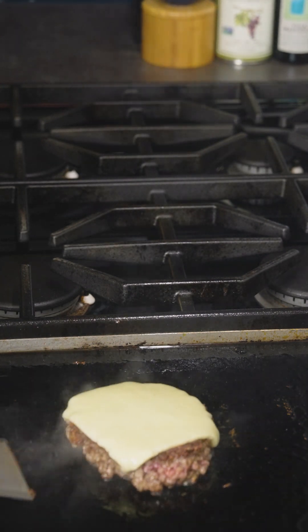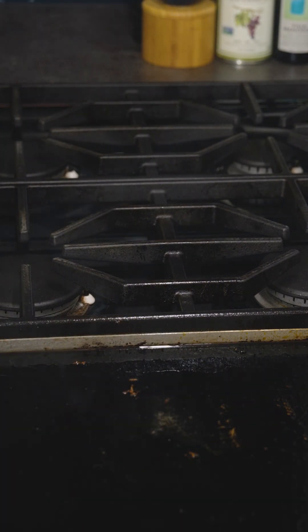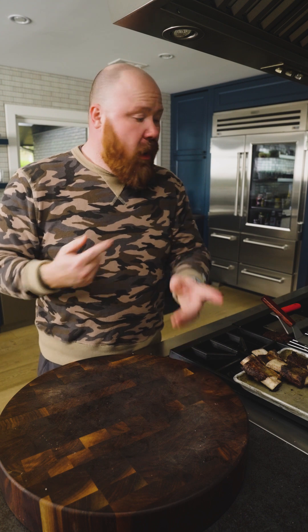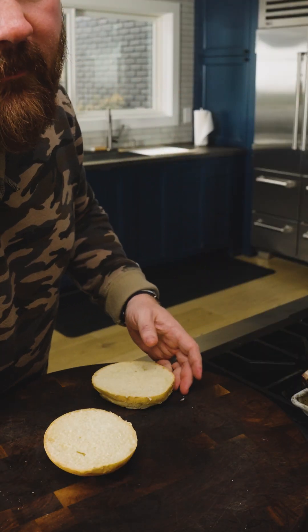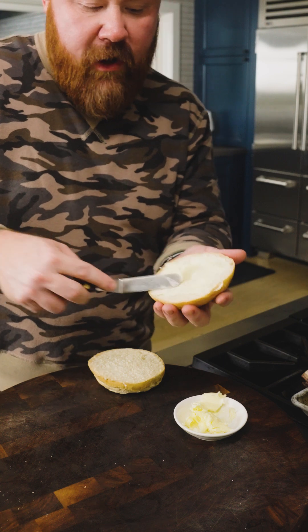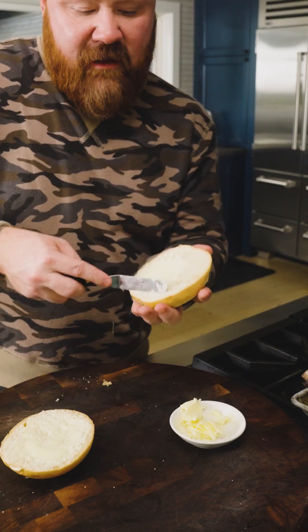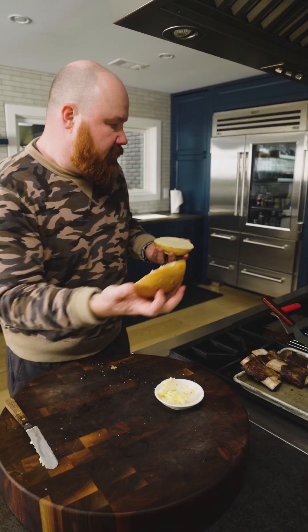Our cheese has been on for about 30 seconds, it's nice and melted. Let's move this off onto our rack and let it rest. I had a little metal rack on the griddle — that keeps it warm but also lets the meat rest. Whether it's a steak or a burger, we have to let it sit for a second so all the juices stay in place. While that's happening, let's toast the bun. I'm grabbing my bun and spreading butter on it with a little offset spatula. I love a good toasted buttered bun for a burger — the texture is way better, and that butter really helps round out the flavor.